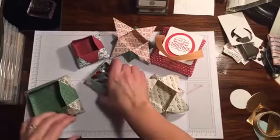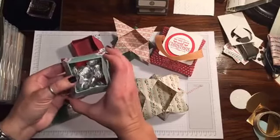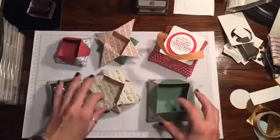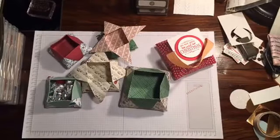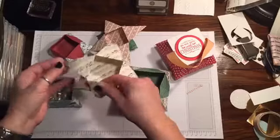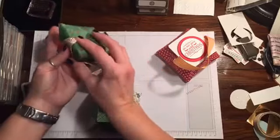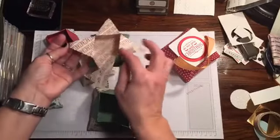We're going to be making this really cute treat box. You can make it many many different sizes — you can make it tiny. This one is like a six by six piece, seven by seven, it's probably eight by eight, and nine by nine, and this one I think is ten and eleven. So there's many different sizes you can make these, many different ways. If you want to leave the little lips up instead of adhering them down you can do that, and you could also put some adhesive on the bottom to give a nice little contrast — also a great way to see both sides of your designer series paper.